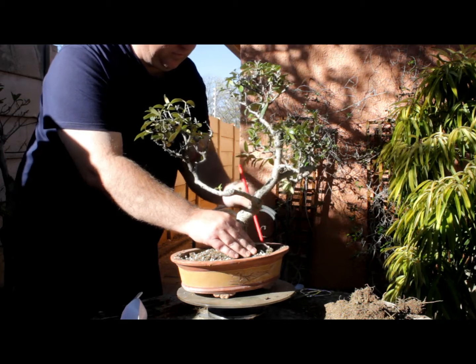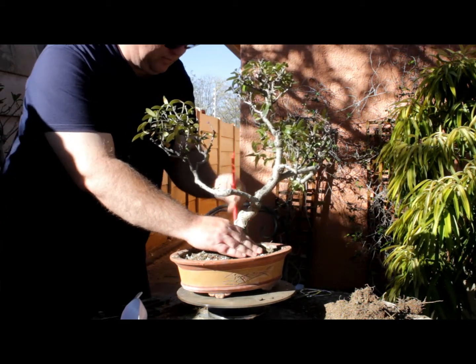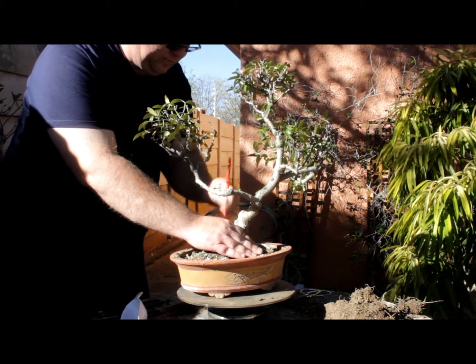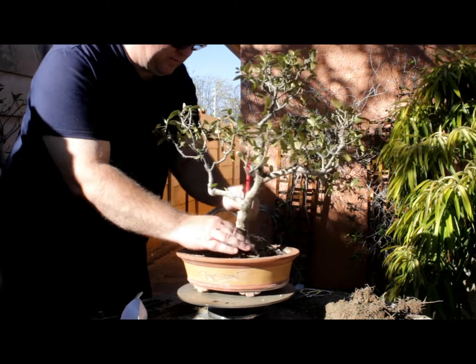Use the repotting process as normal, add new soil, compress with a chopstick to get into all the air pockets and gaps there might be, and continue until the soil is compact.